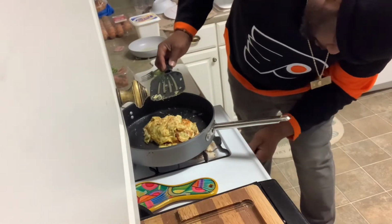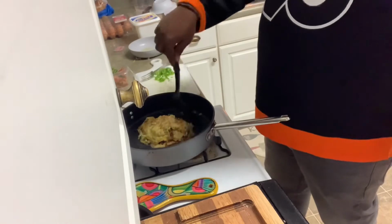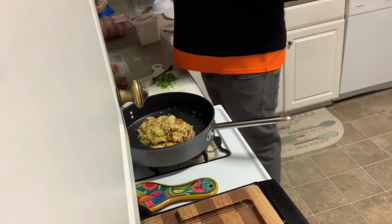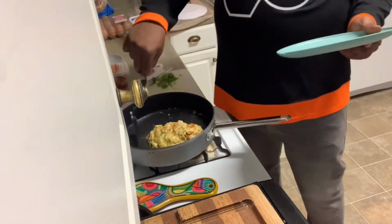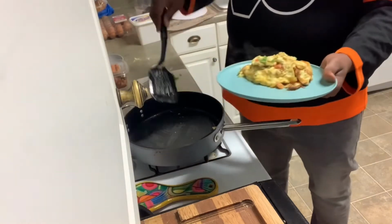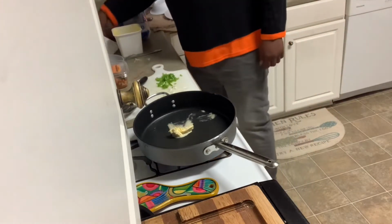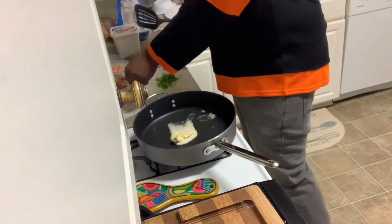Then you turn the heat off like that. You feel me? And then get your plate. You whip it up. My baby right here. Okay, then we got it like this, huh? And then we. This is what you call perfection. Play it like I'm it. You feel me? Okay. Yeah. Yeah, I could do some. I could do like a duck omelet with some eggs. I could.